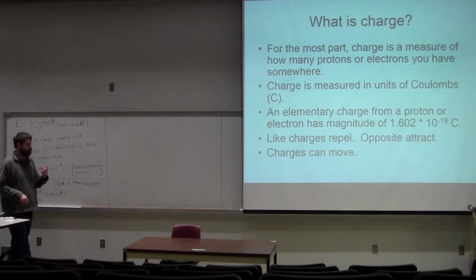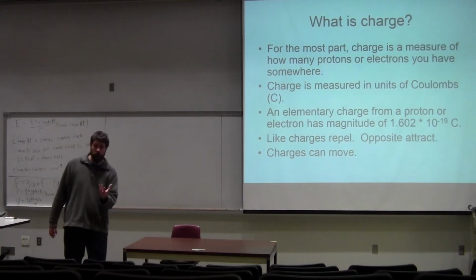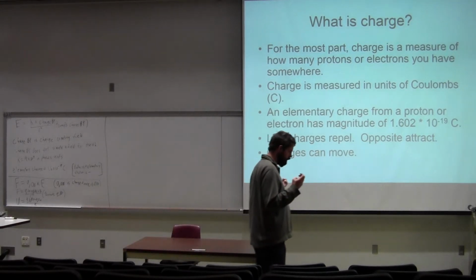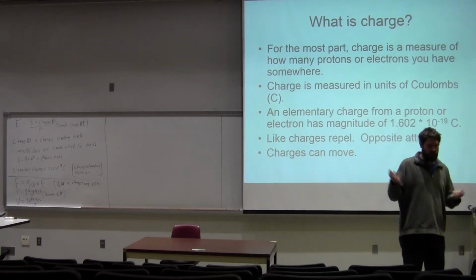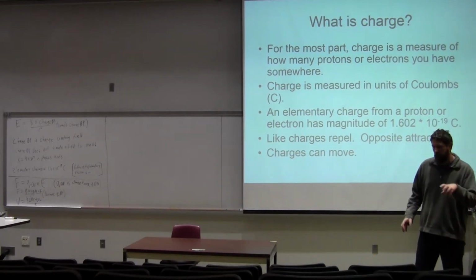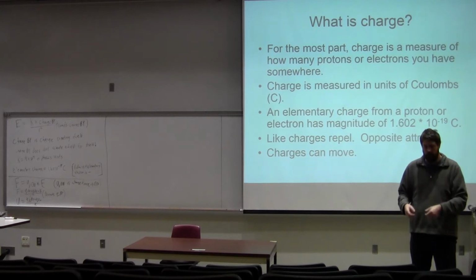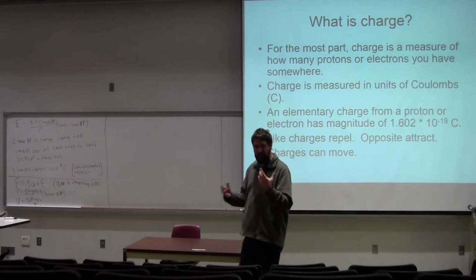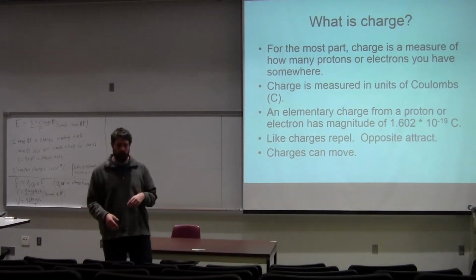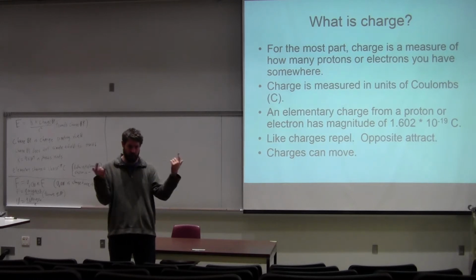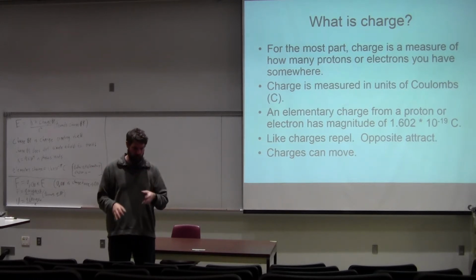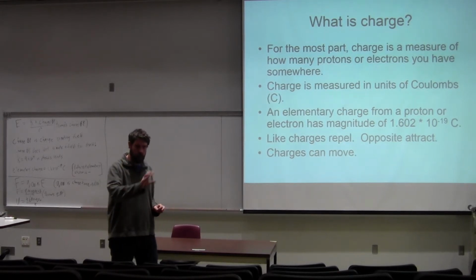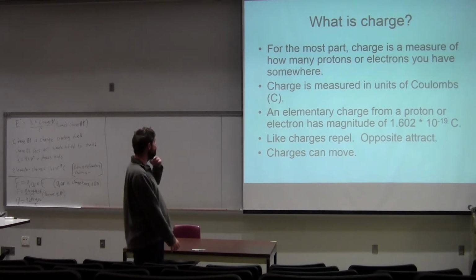So what is charge? Well, there are two parts to an atom, so we have to understand the atom before we can understand the charge. Or you just use your credit card, that's charge. Just kidding. So there's the electrons and the nucleus. The electrons have negative charge, the nucleus has positive charge, and usually they have equal amounts of charge. So there's one electron for every proton, they have equal amounts of charge, so the net charge is 0. But if you find a way to separate the electrons from the nucleus, then you have charged particles.